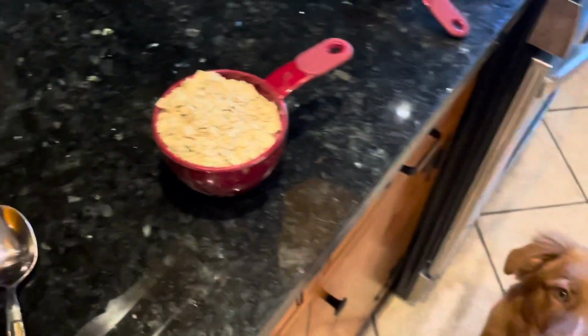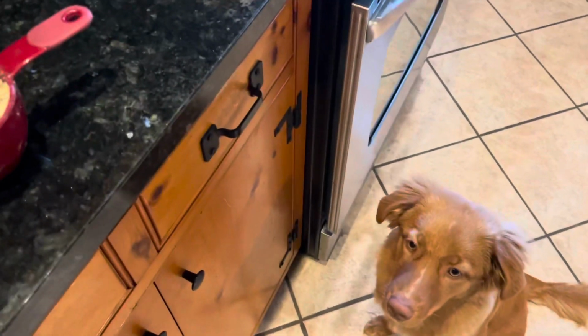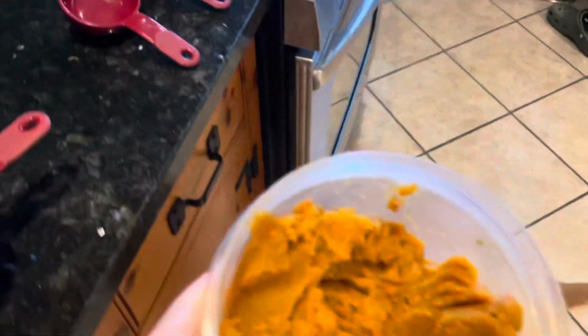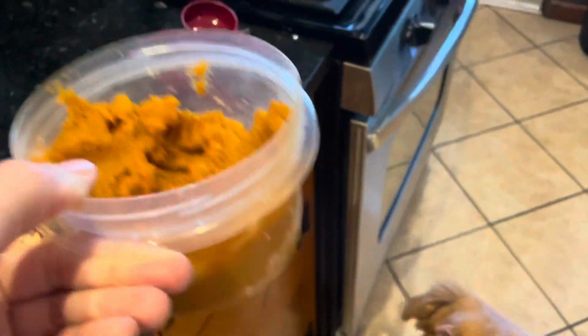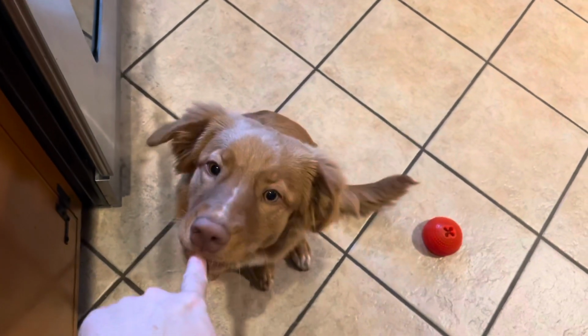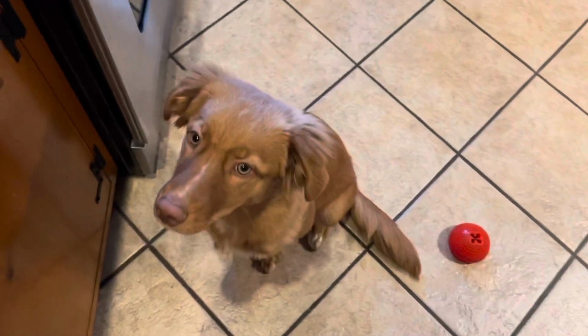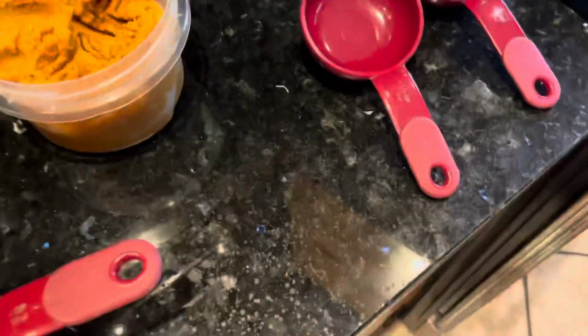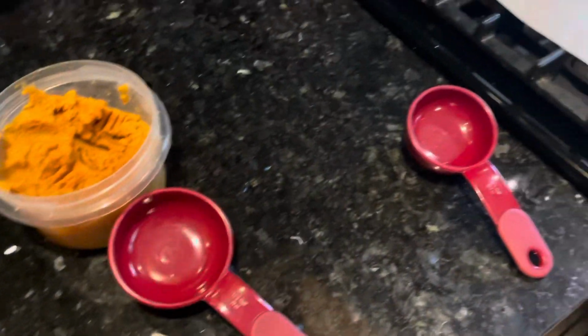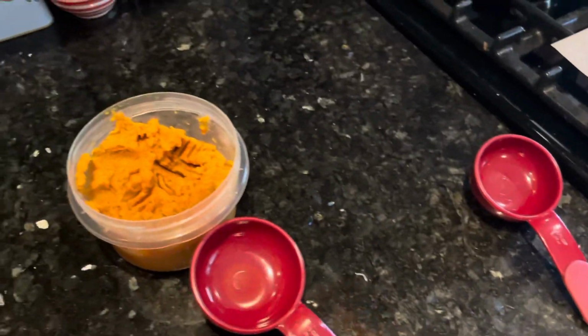The first thing you're going to need is 1 cup of old-fashioned oats. The second thing that we're going to need is some pumpkin. We already have this out of the can because we give it to Sable with each one of her dinners. It's one of her favorite things. Good girl. You have to do some taste testing along the way to make sure that everything is approved by Sable. So for this, we're going to grab 1/3 cup of pumpkin, and then last but not least, we're going to grab 1/4 cup of peanut butter.